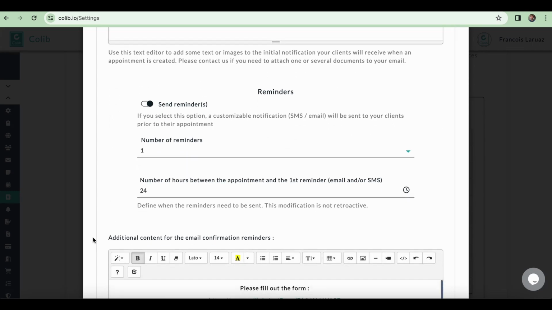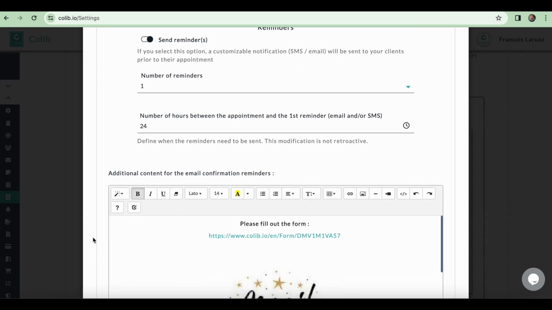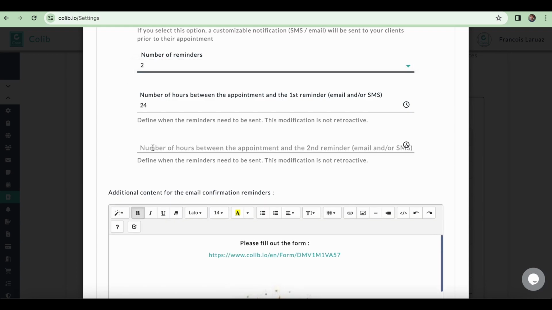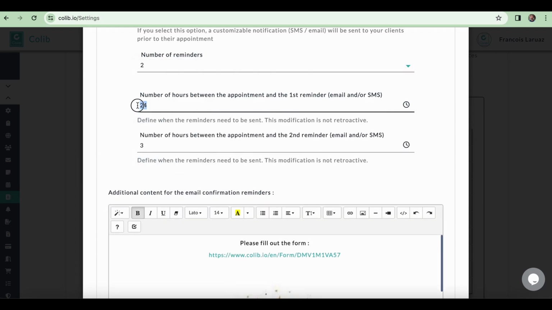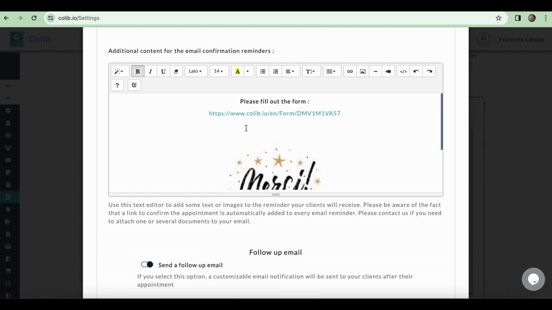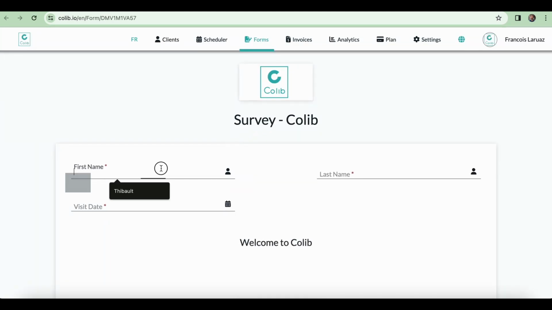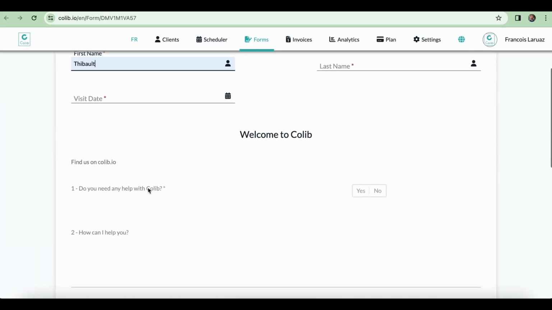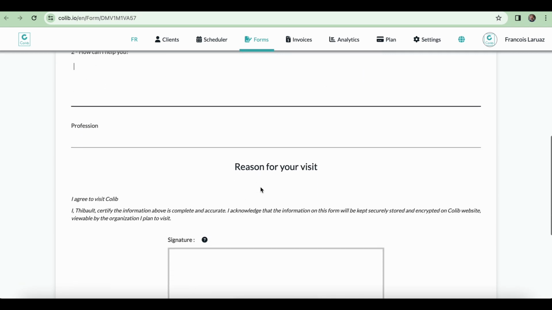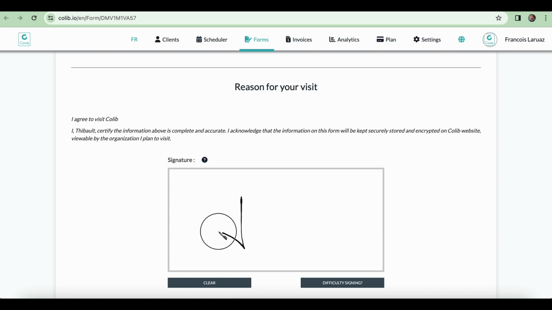then customize communication. So it's very important to note you can customize communications per appointment type, which means, for example, here it's a new client, and you can link a new client intake form or consent. And of course, that will be automated with the email that goes out to your client. The online form will allow your client to enter information that will go directly to their client file. So they can simply fill it out, sign it, and submit it.